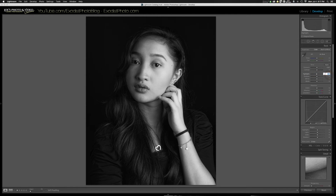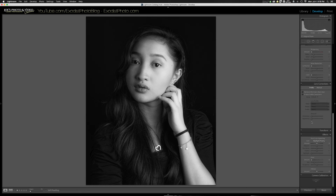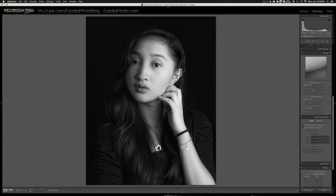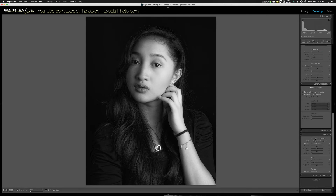I still think the skin texture is a little rough. For a female portrait I like to keep it a little soft, so I'm going to lower the clarity to about negative 20 — that softens the skin up quite a bit. Then I'm going to do some post-crop vignetting. Note that lens corrections and sharpening settings aren't shown here since we're now working with a TIFF file, not a raw file. I'll bring the post-crop vignette down to about negative 31 to really darken those edges in.